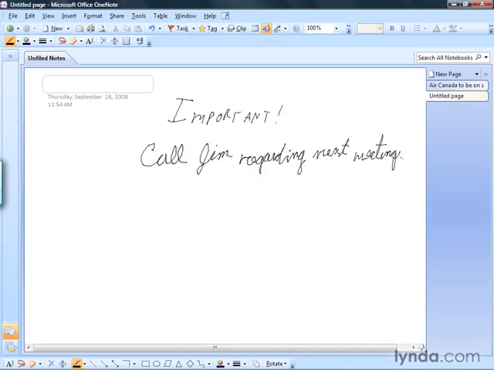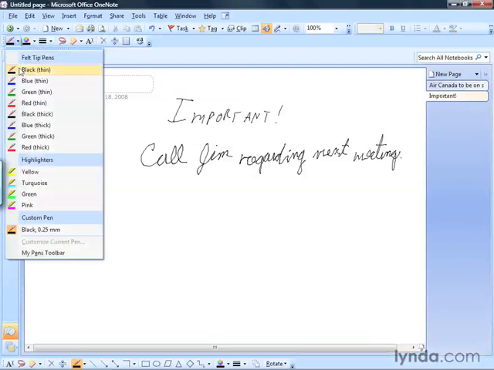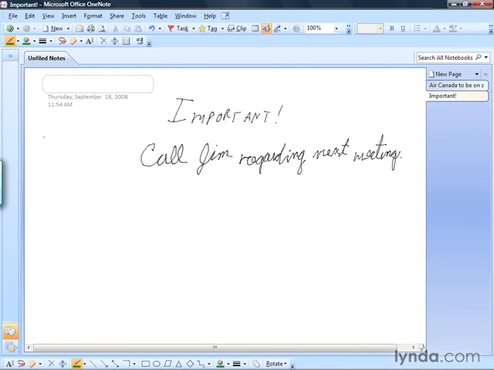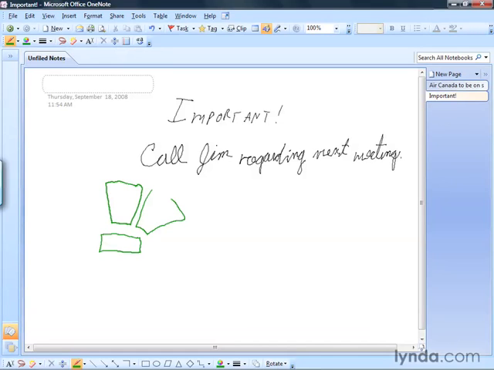Right now, let's switch over to drawing some things. To do that, first thing I'm going to do is go up here to my pen. And I'm going to change it. Right now, I've got that thin black ink being used. I'm going to go down to green thick right there. Perfect. Now with my stylus, I can start drawing things. So for example, if I wanted to just sketch out maybe the floor plan for our conference, I might put the stage down here and maybe different seating sections. This would be the middle section. There we go. I'm going to do one more section out here. And it's not perfect, but I get the idea. I can even print in here. Stage.